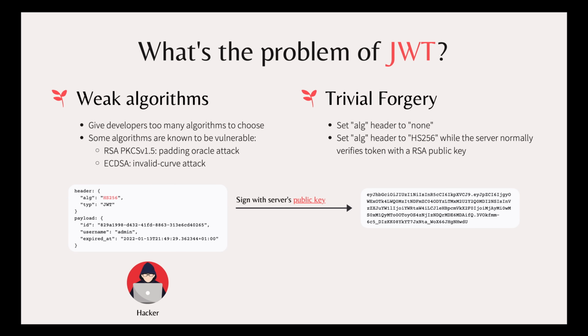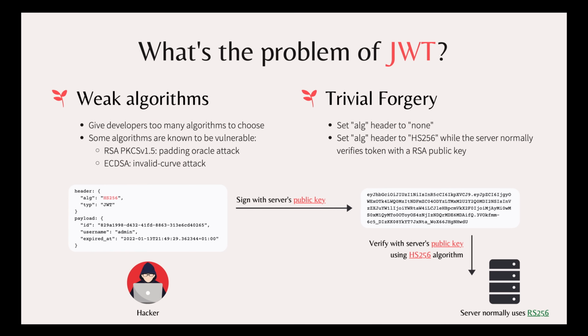Now keep in mind that the server normally uses a RSA algorithm such as RS-256 to sign and verify the token. So it will use a RSA public key as a key to verify the token signature. However, since the token's algorithm header is saying HS-256, the server will verify the signature with this symmetric algorithm HS-256 instead of RSA. And because the same key is used by the hacker to sign the token payload, this signature verification process will be successful, and the request of the hacker will be authorized. This kind of attack is very simple, but still so powerful and dangerous.